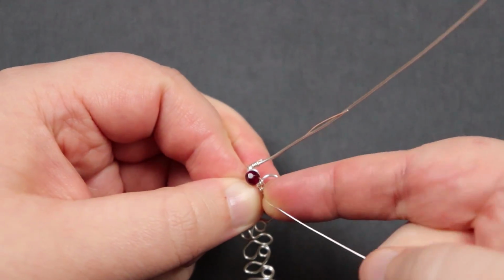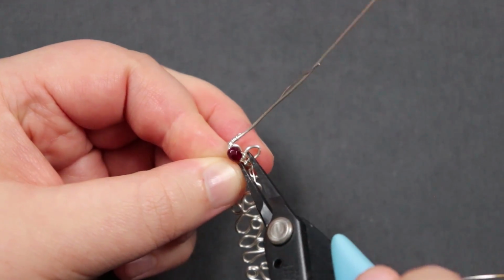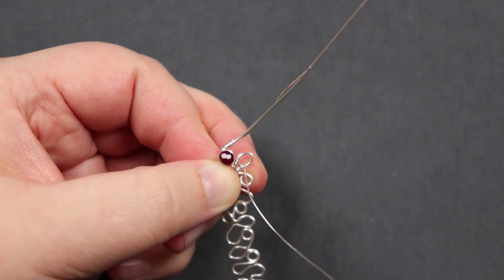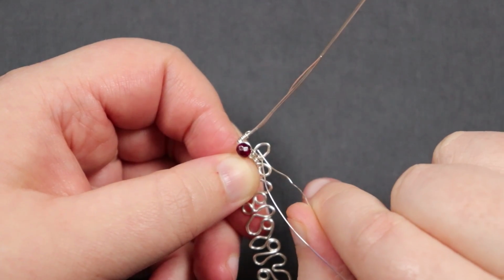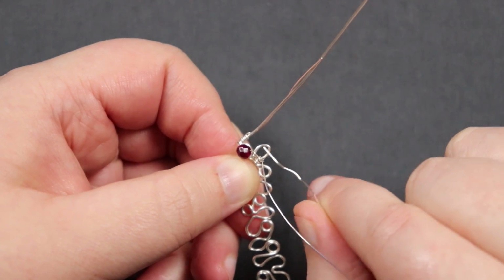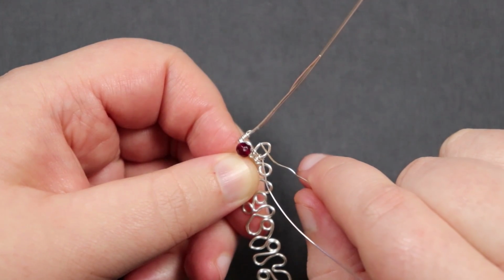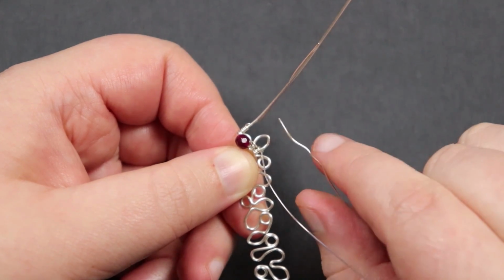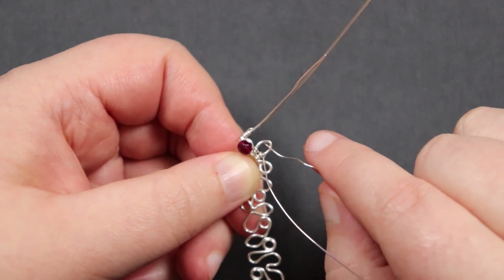So you're going to keep doing this, but what I will also mention, just need to push this down a bit, is that once you get to the widest part of the leaf, so that will be about right here for me, obviously then what happens is, right now we're moving from a narrow point to that wider part, we're going to then from that midpoint start to move down to the point there, which is a narrow point again. Now that's the same principle in the weave, but it's a little bit more difficult.